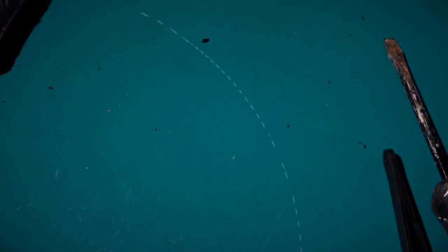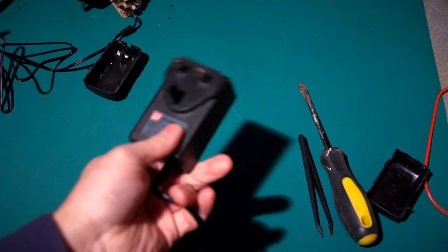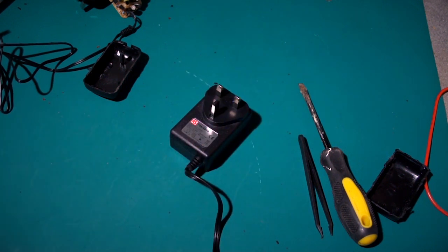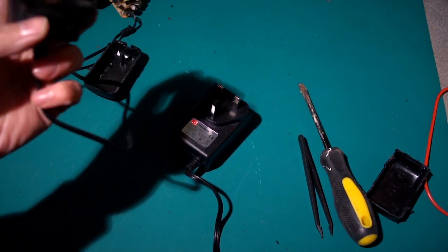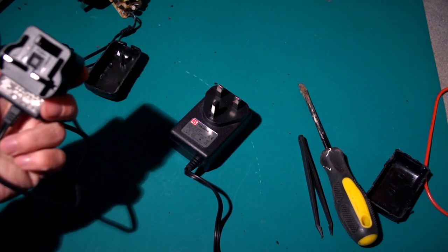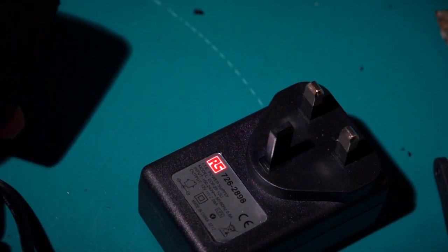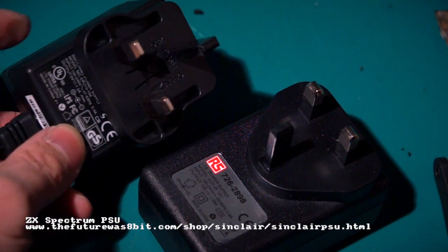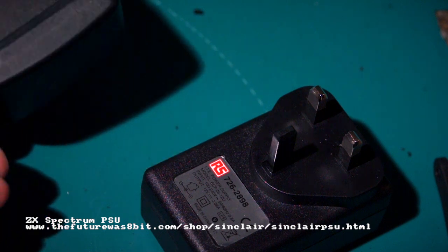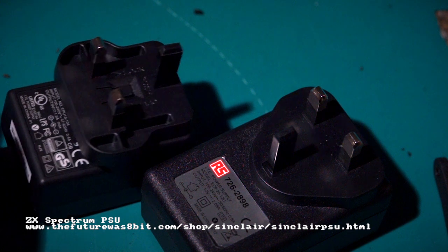It's just rubbish. So go to a reputable supplier, whether it's for a Spectrum or another machine, where you can get a data sheet and you can get information about the supplier and know these power supplies have been properly tested and the markings on them actually mean something. All the little markings there, they're not just being put on for effect, they actually do mean something, and you can actually trust the thing you're going to be plugging into your Spectrum or Amstrad or what have you.